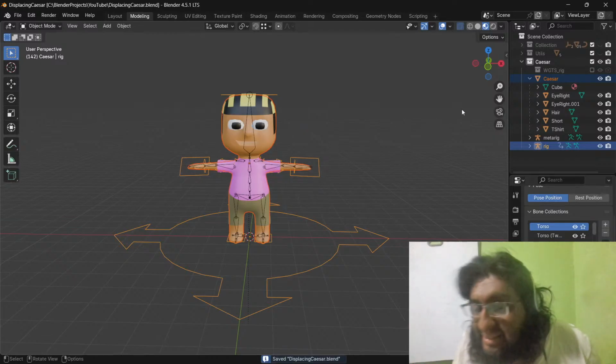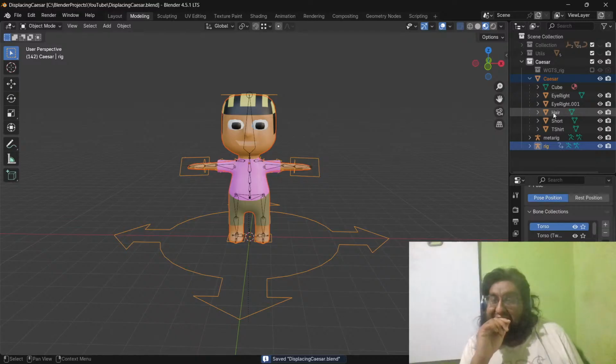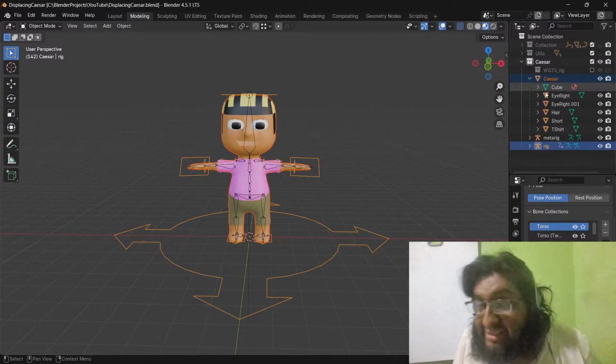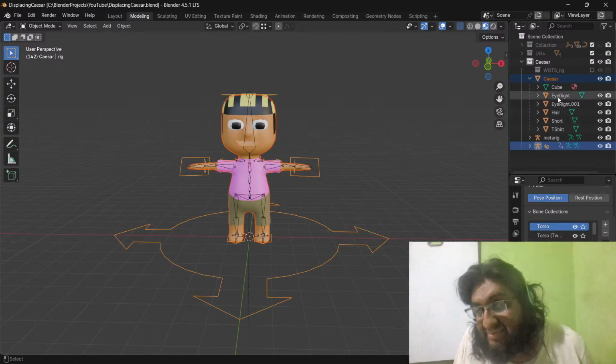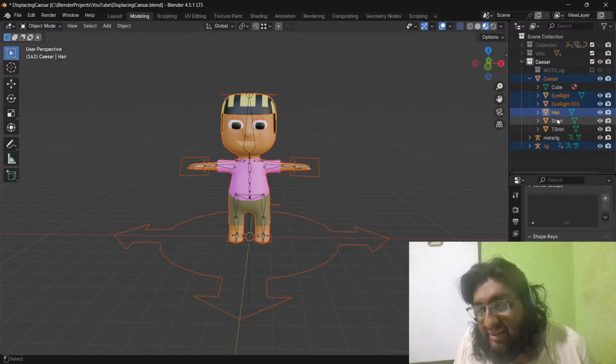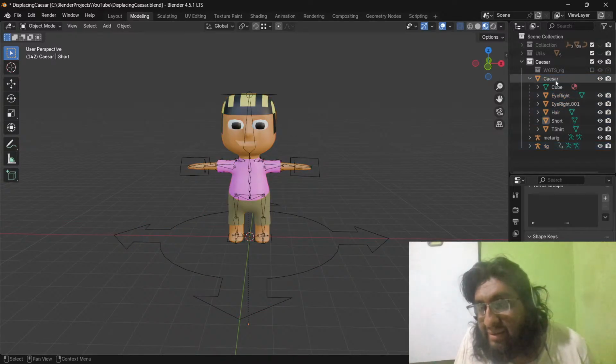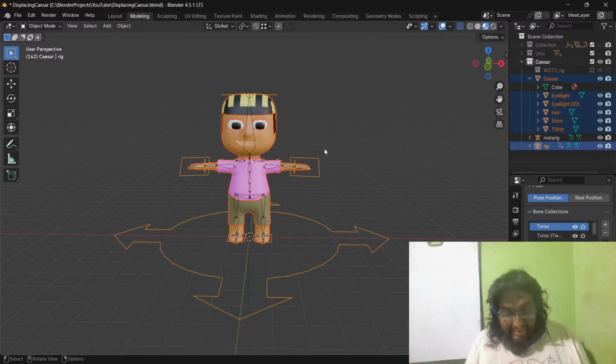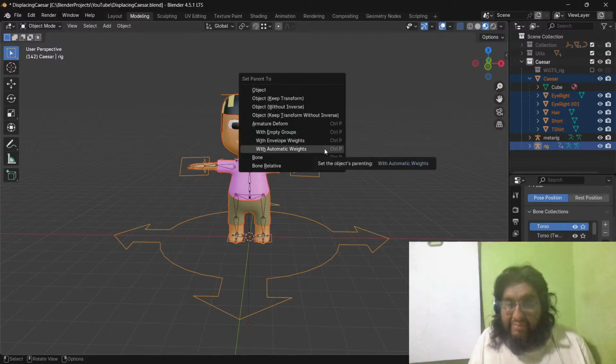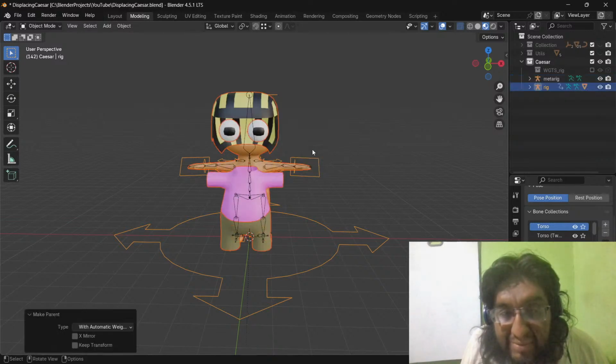Now I wonder if we should delete this relation. Ctrl P, it will automatically paste.